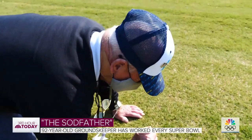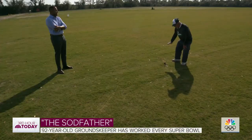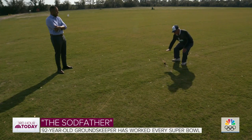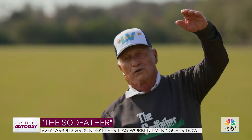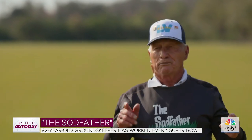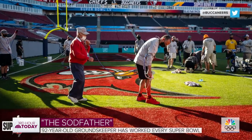'And there's no defense for low-grade grass. The cheapest insurance for an athlete — from the little kid sitting in that kindergarten chair all the way up to the Kelseys and the Mahomes and the Bradys — the cheapest insurance is the safe playing field.' From there, the real work begins.